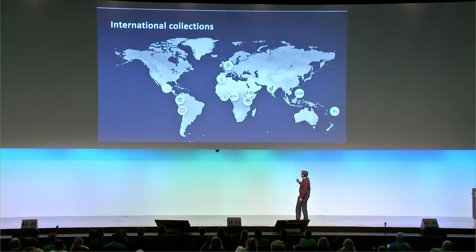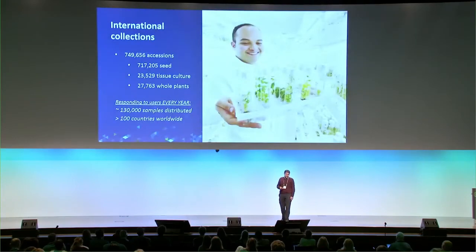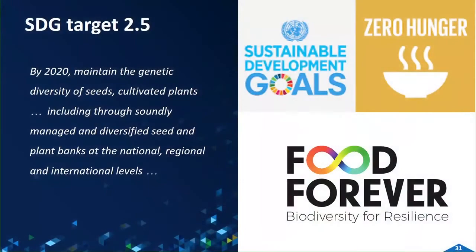This backup facility is connected to many active gene banks, international collections, and also national collections. We here at the Crop Trust in Bonn work with many of these gene banks. The international collections, first and foremost, it's one of the biggest international systems that is conserving that crop diversity and making it available every year. Luckily, the importance of crop diversity is now recognized specifically in the SDGs. SDG Target 2.5 speaks about the importance of crop diversity and also ways we can safeguard this.